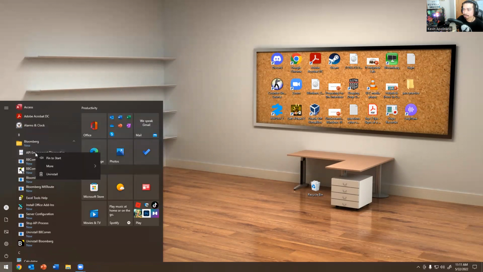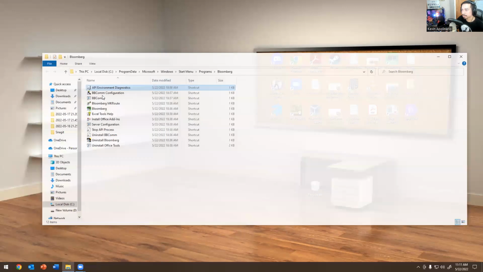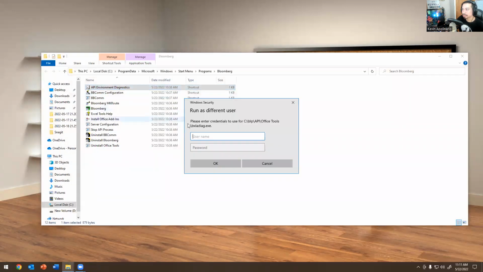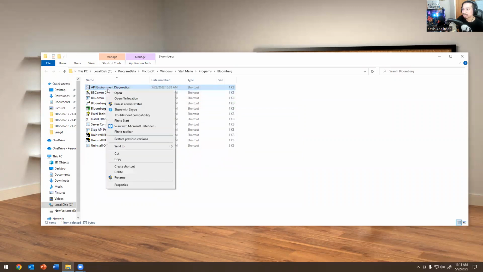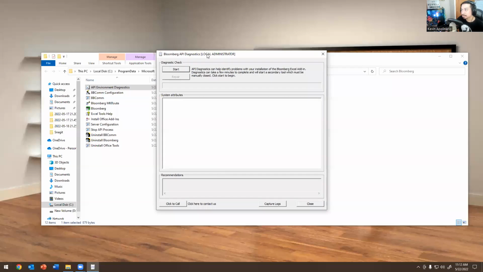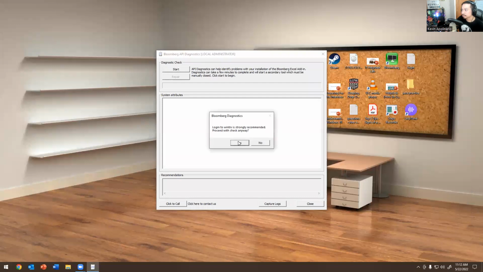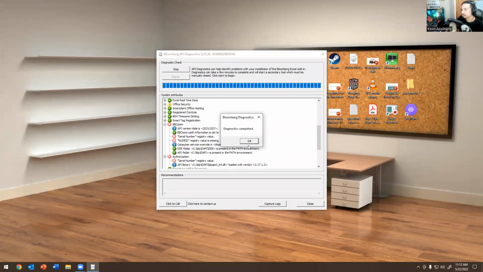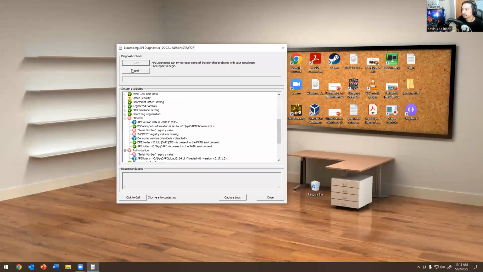You right click on it, go to More, and do Open file location. Then you do Run as, and run as your admin credentials. For me, I'm just going to do Run as administrator because I already have admin rights on this computer. I hit Yes. Now it says local administrator on the top. Then I hit Start, I hit Yes, and it's going to run a check on it, then run a repair on it. Just give that a second.